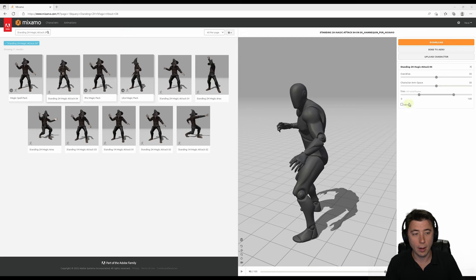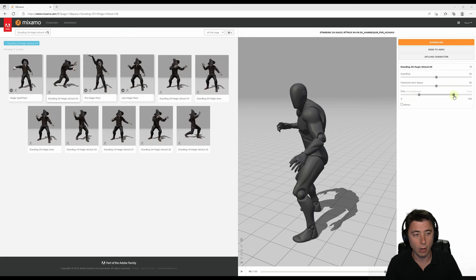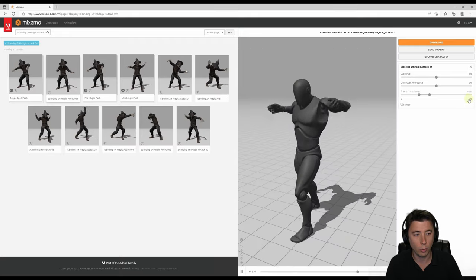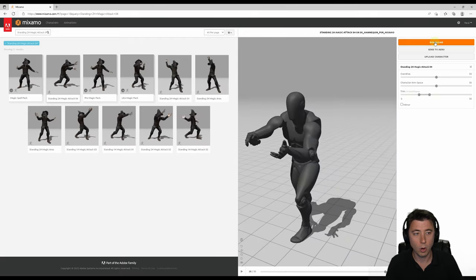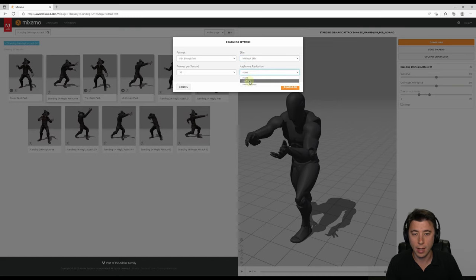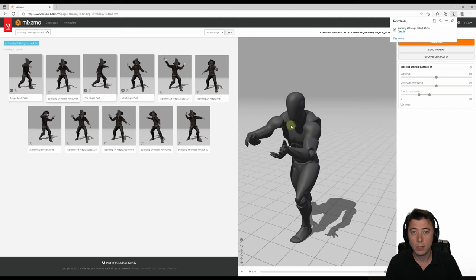So for the begin animation, we need to start this at 0, and we need to move this all the way to 30. So it should be a total of 31 frames. So we'll go ahead and download. And whenever you download these, just make sure it's without skin and uniform keyframe reduction. So we got our first one.